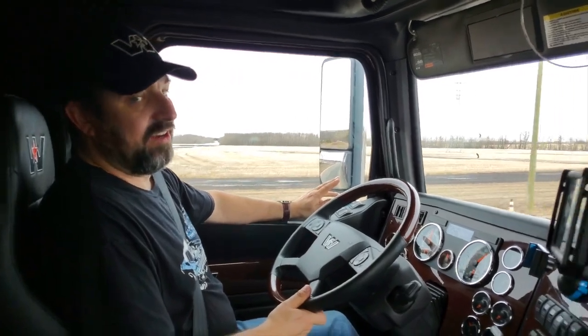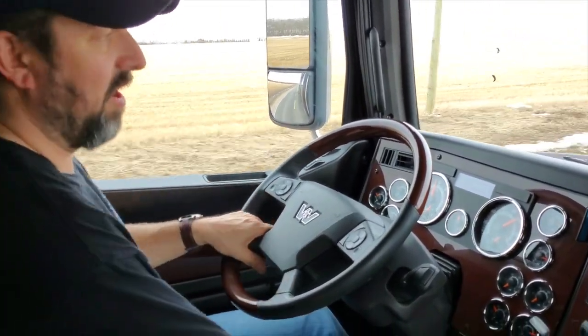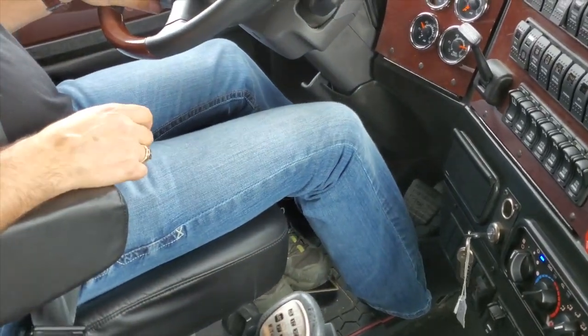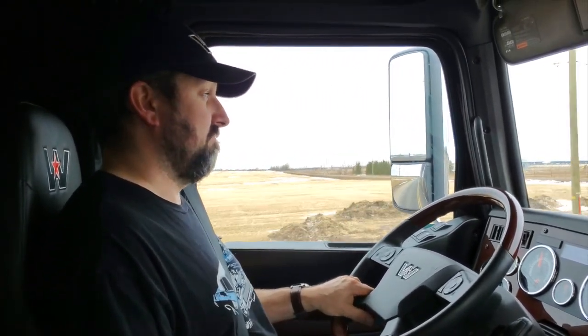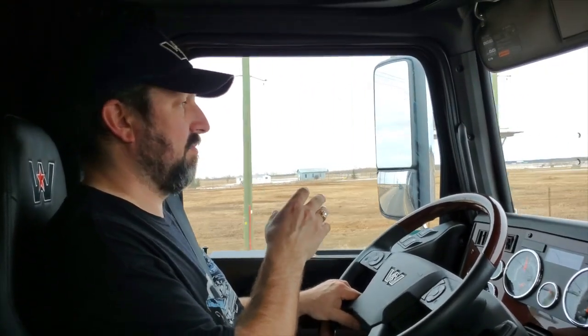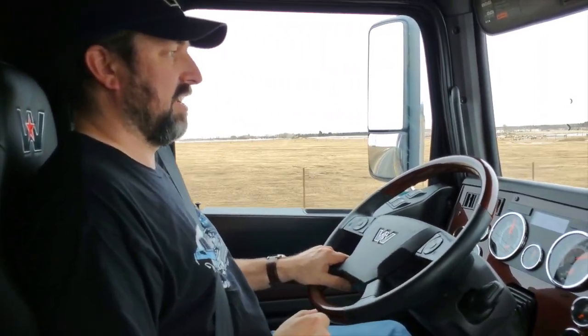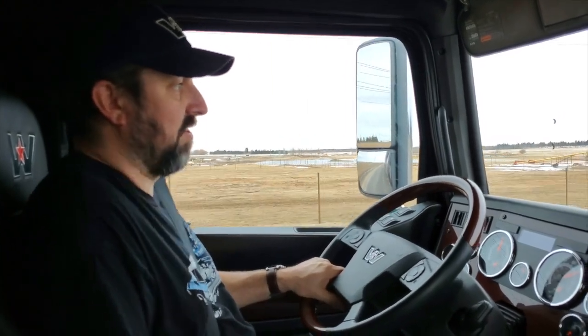One thing I'm not keen on is that when it's cold out you have to have the defrost on high volume to keep the windows clear, otherwise you only have a sliver of window that stays clear. There are vents that do blow on the window, but you have to have it so high that it makes a lot of noise — that's a fair bit of noise to listen to all day. It'd be nice if it had a vent integrated into the door. But on the same note, the windows stay extremely clear from grime and road debris and water, and even the mirrors don't get dirty as fast as any other truck I've driven. So in the wintertime you spend a lot less time cleaning them. That's a very nice feature.